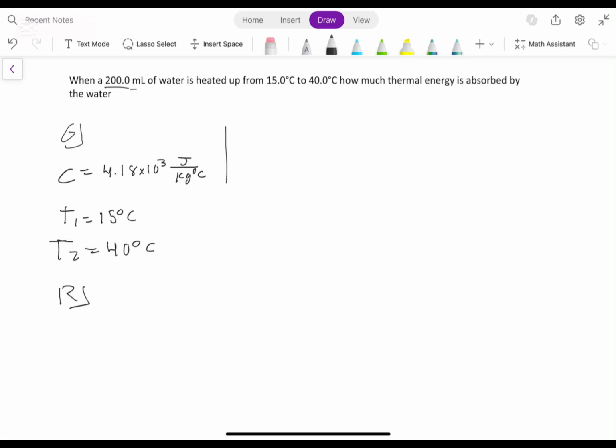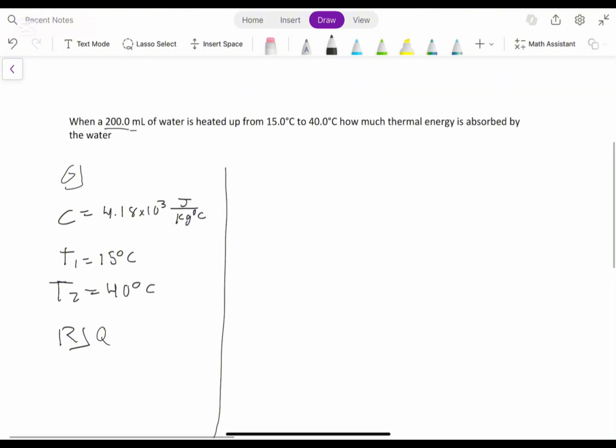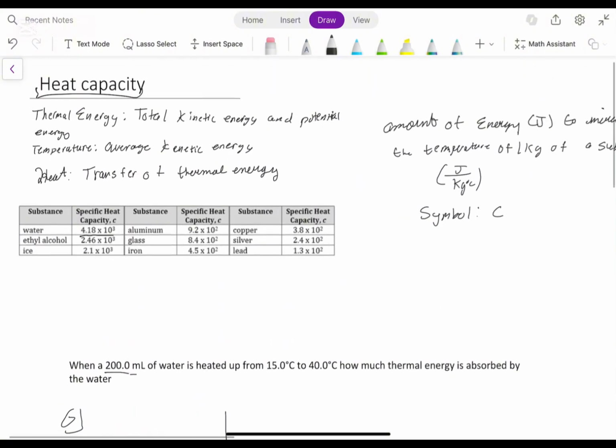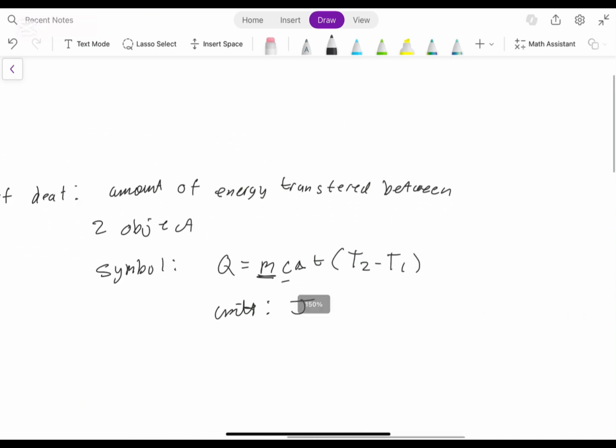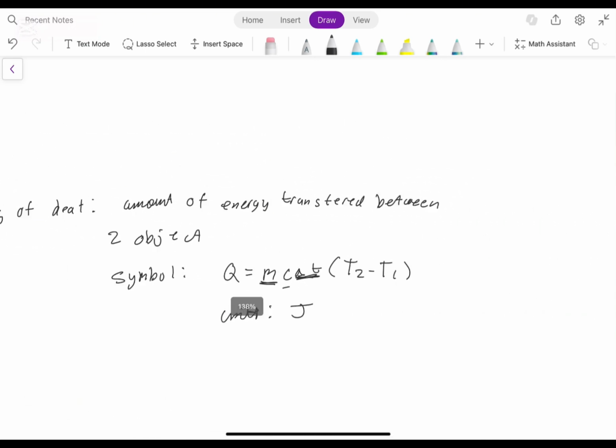So required to find Q. So now that we have that, we can go into the next part of our equation. So by delta T up here, when I put delta T, I realize that it could be confusing to what delta T we're talking about.